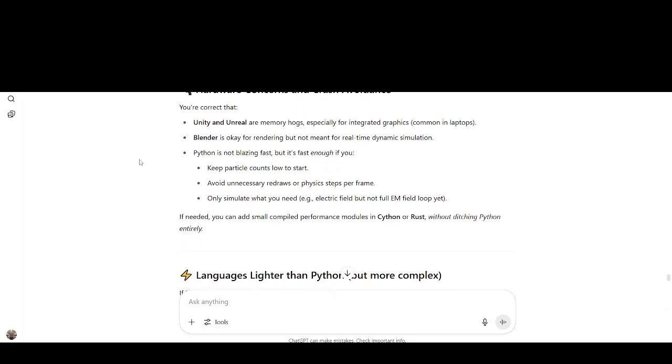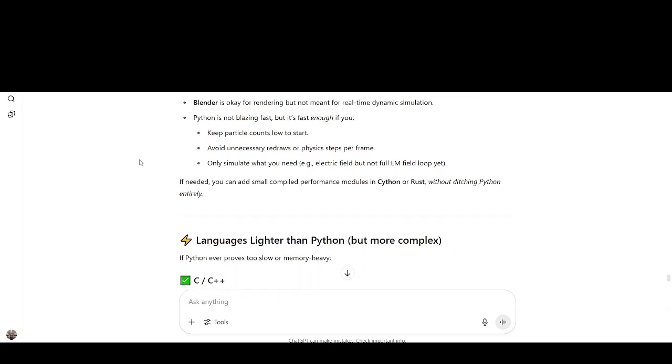You're correct that Unity, Unreal are memory hogs, especially for integrated graphics, common in laptops. Also, I really like having lots of things open at the same time. So, for example, I stopped working on this project when I was like, hey, this is a cool thing, I'd like to try and make a YouTube video of it of the progress and stuff. And I was thinking it'd be fun to just run the whole thing through a speech-to-text simulator, but then when I went on that tangent, I realized that most of the speech-to-text stuff either sucks or costs a lot of money, or the free trials are for like, I don't know, 3 paragraphs.